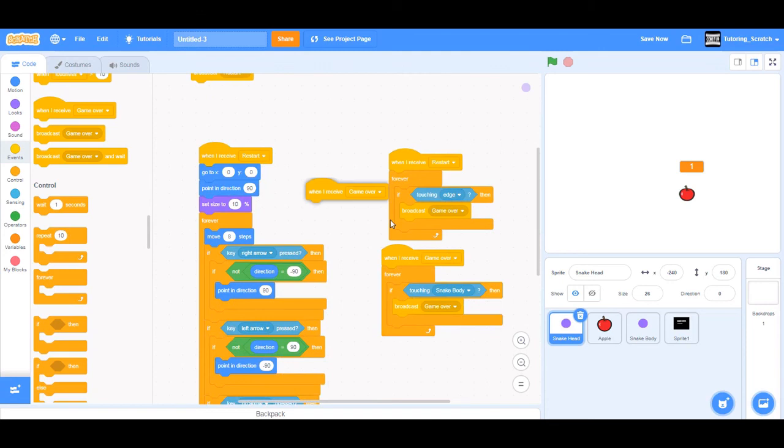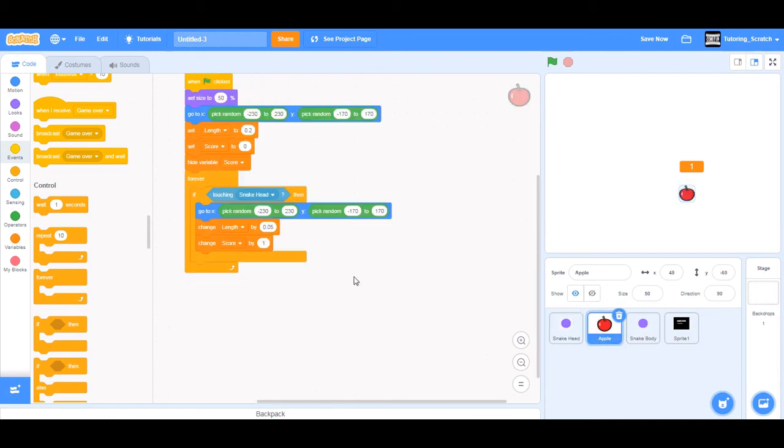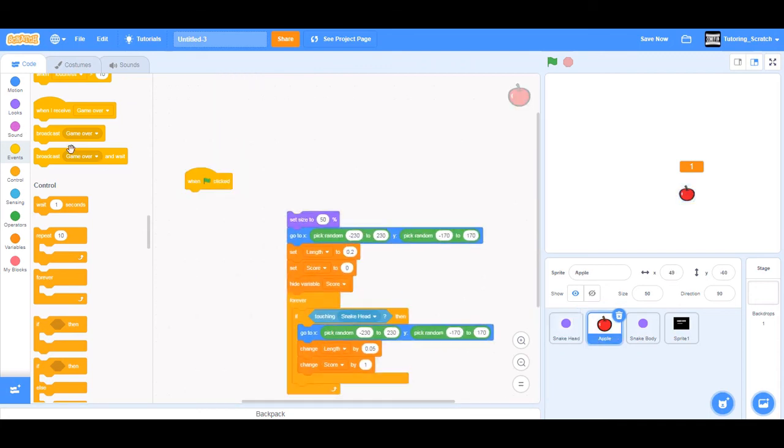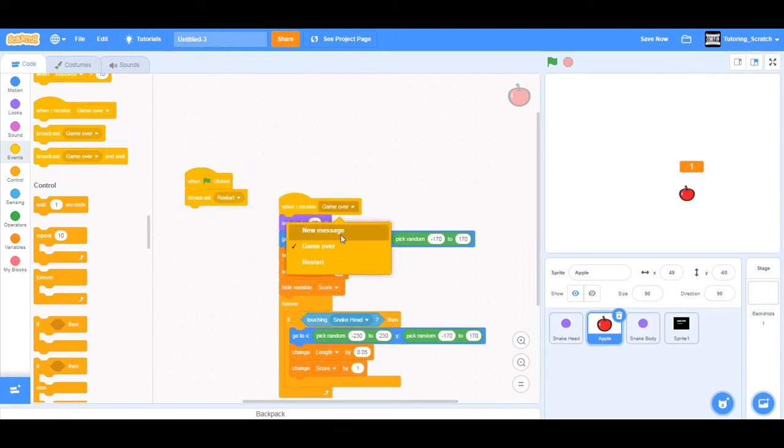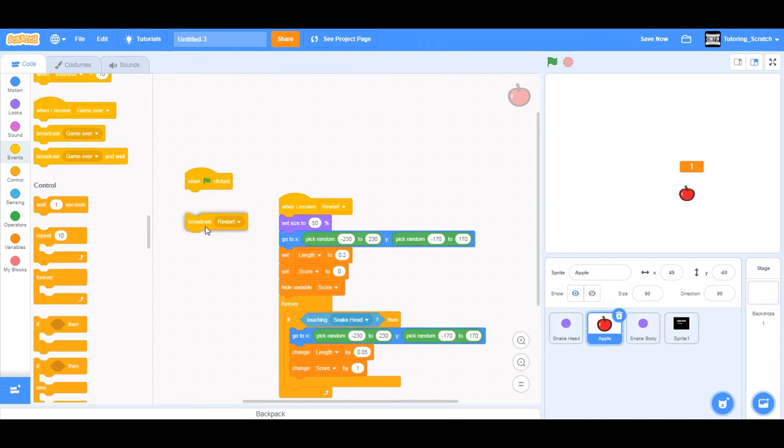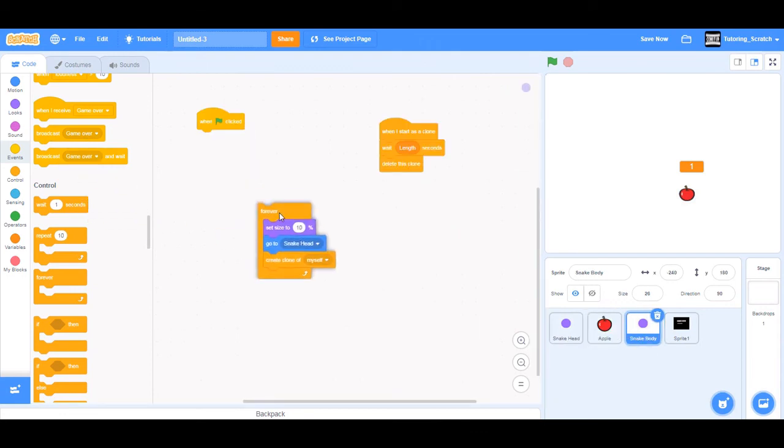When I receive restart, here also when I receive restart, wait, that isn't needed here, and when I receive restart.